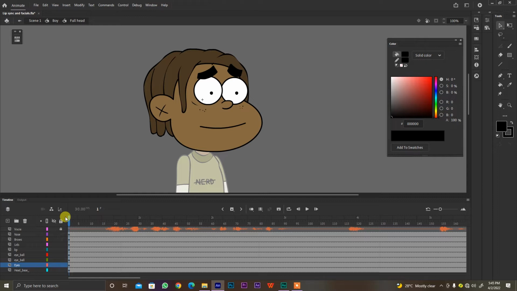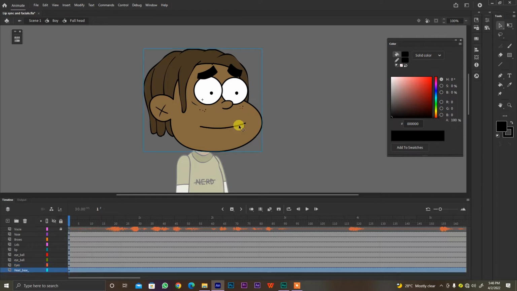And also the reason why we are doing the brows last is because brows tend to move in correspondence with the blinks. So if you blink at times, your brow tends to bounce because of the eyelid coming down to blink. So you need to make sure you are seeing the blinks first before you can animate the eyebrows. But that doesn't stop you from also creating your angry expressions or sarcastic or surprised ones. But just know that for every part where our character blinks, the eyebrows need to bounce. So let's move.